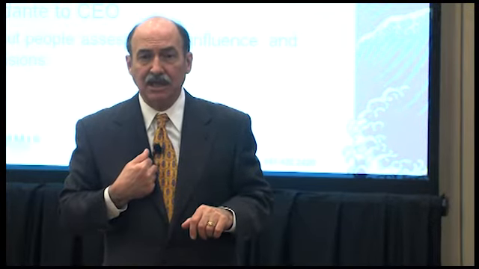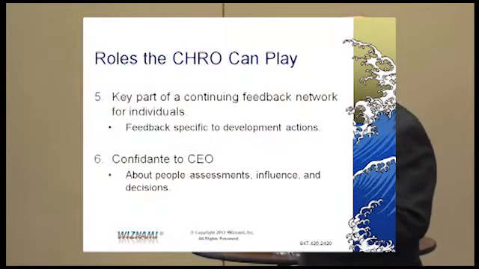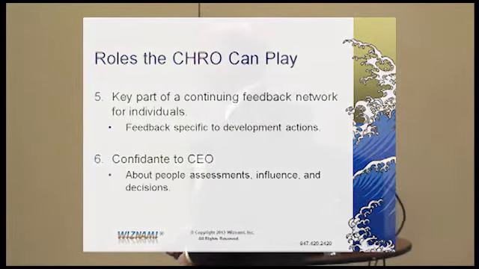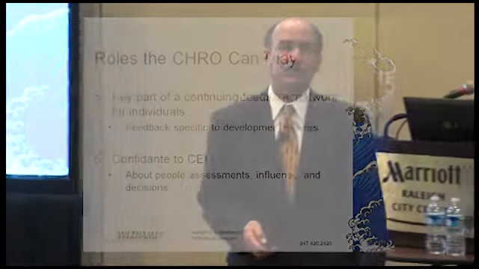Cisco is an example of formalization. They actually have something called the ecosystem. And you're responsible for giving me feedback. And if you don't, and it's not seen online, somebody's asking you why you're not giving me feedback. It's highly formalized. It's probably the other extreme. You can serve a huge, huge value-added role in giving people constructive ongoing feedback and modeling that for other people. You can also be the confidant to the CEO, and a number of you are, about people assessments, influences, and decisions. It is a double-edged sword. So now, the question is, if you're doing 6, can you do 5?